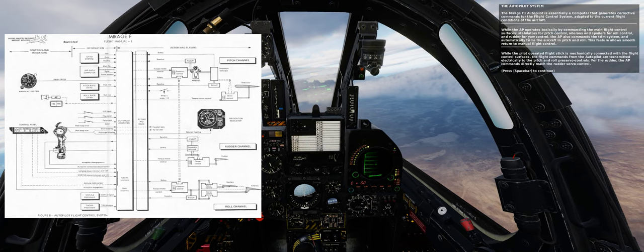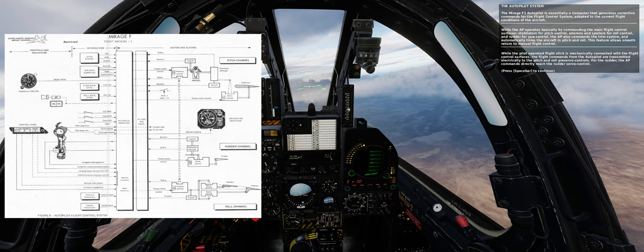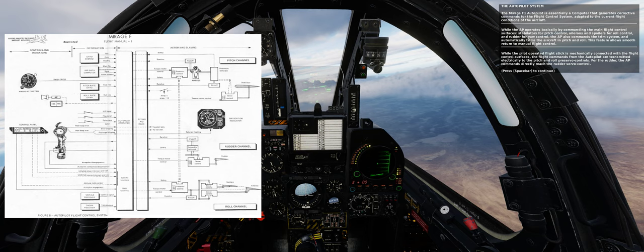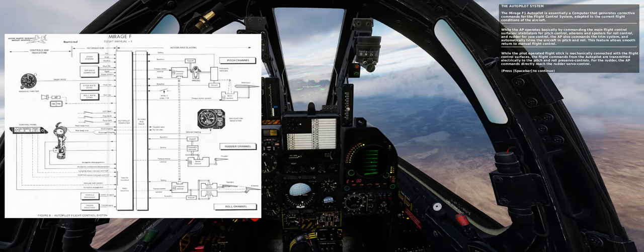While the pilot-operated flight stick is mechanically connected with the flight control surfaces, the flight commands from the autopilot are transmitted electrically to the pitch and roll preservo controls. For the rudder, the AP commands directly reach the rudder servo control.